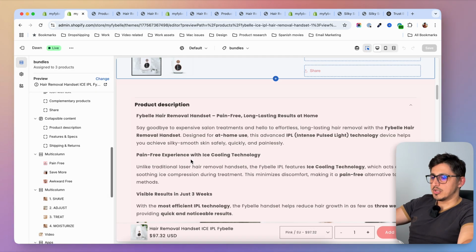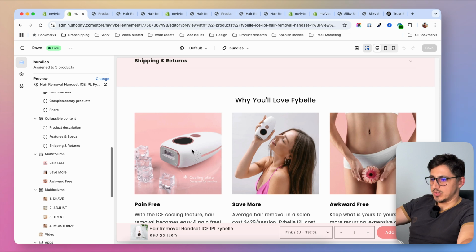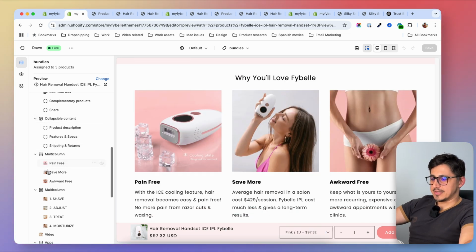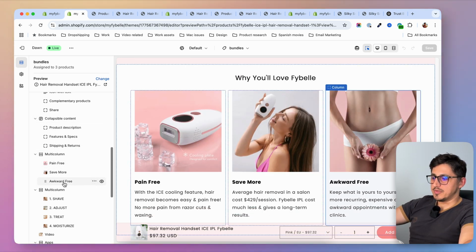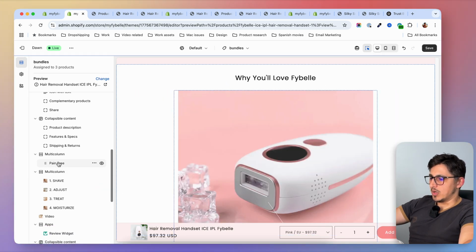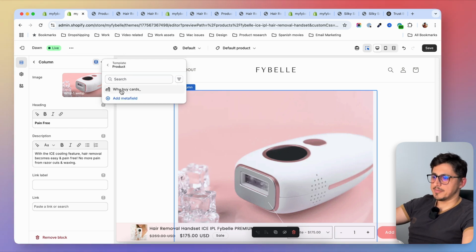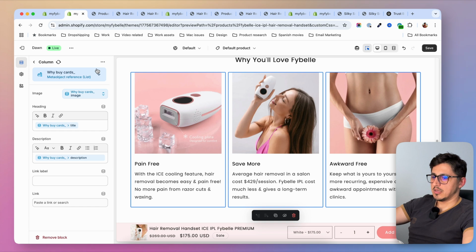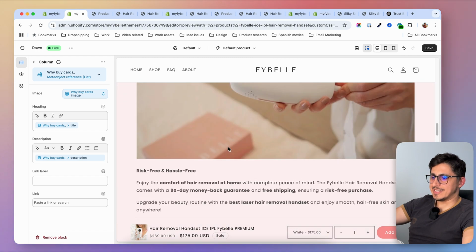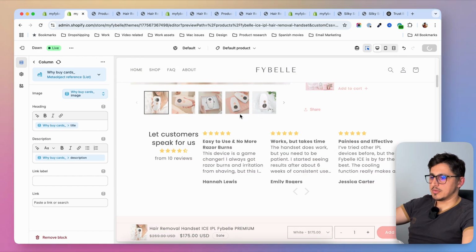So in the customizer, you're going to come here to the Why section, which is here. And as you see, it has 3 blocks. We want to remove the blocks completely. So we're going to remove them and we're just going to leave 1. And then if you click on the dynamic source here, you're going to find this metafield. And if you select it, you're going to see that these are filled by the elements that we pre-selected there on the Metaobject. And these are the elements that we've selected for this particular product. And I'm going to save that.